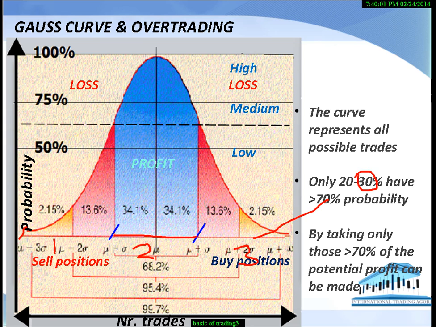These account for, you can see this is the profit, these are the losses, this area, which is basically 70% of your profits. So you don't need to go into every possible trade to make profits. You need to stick to the ones that have the highest probability. These are risky because the loss is quite possible, let's say.